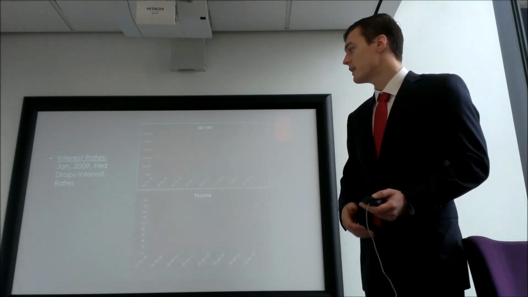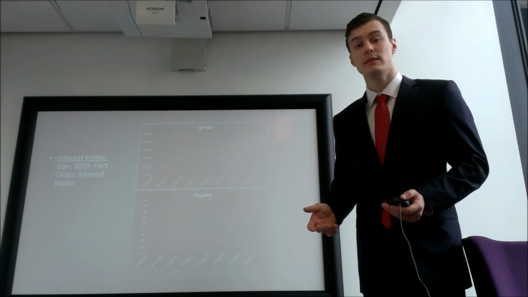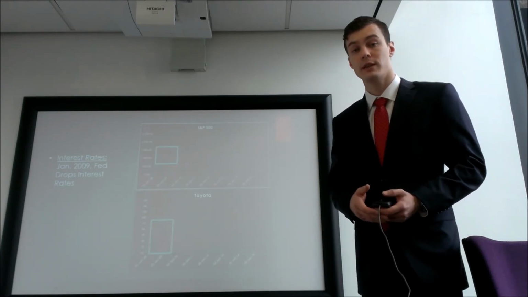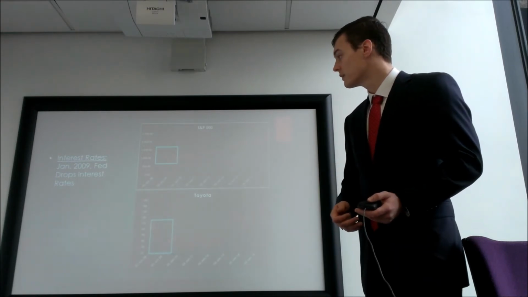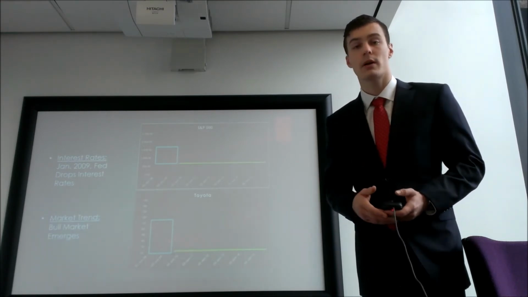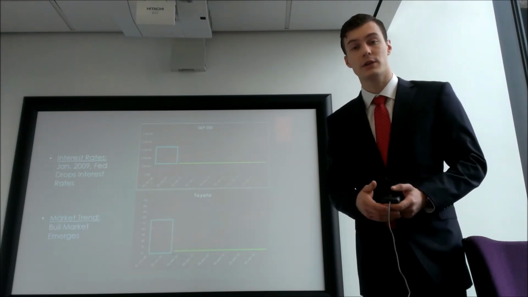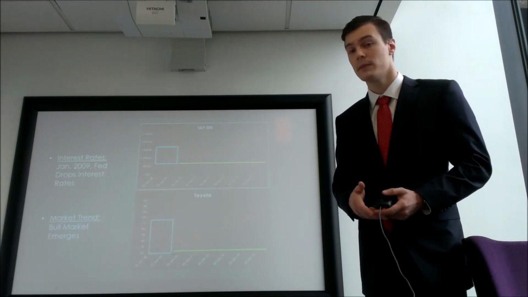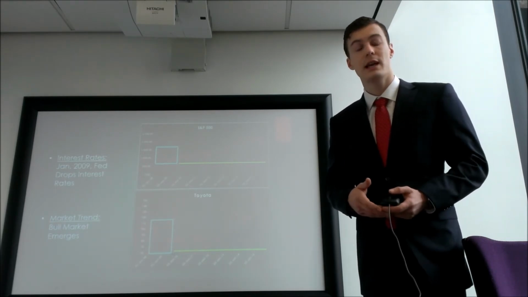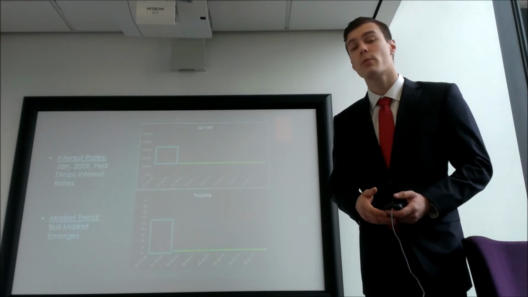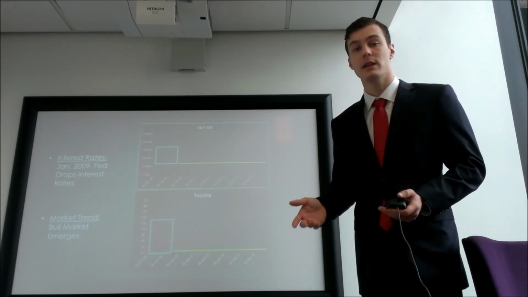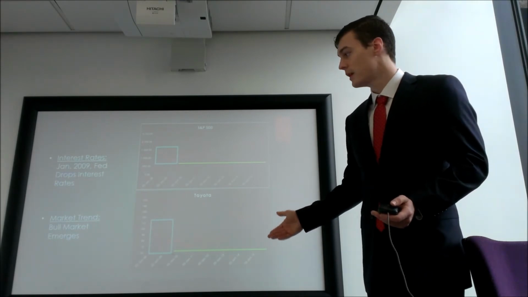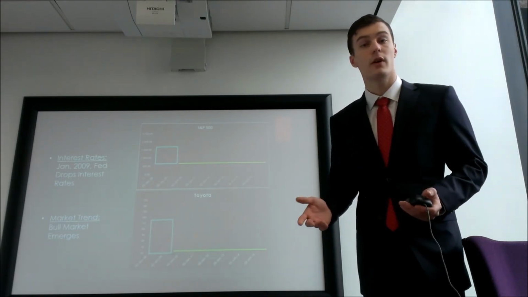So you can see we have interest rates. In 2009, the Fed lowered interest rates to the lowest they've ever been, under 0.5%. And from there, we can see that a bull market emerged. While it's not the only factor that contributed to it, it was a significant change that allowed the economy to begin to grow again. As the cost to take out a loan decreased, more corporations were willing to take that risk and expand using cheap loans. And then a bull market emerged. And that has continued so far until today.